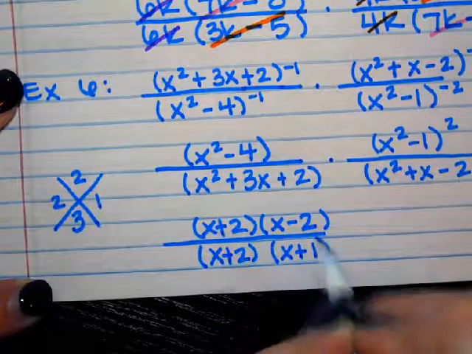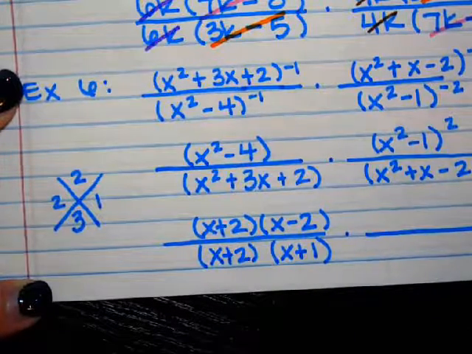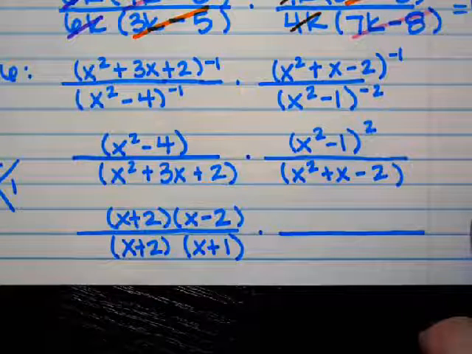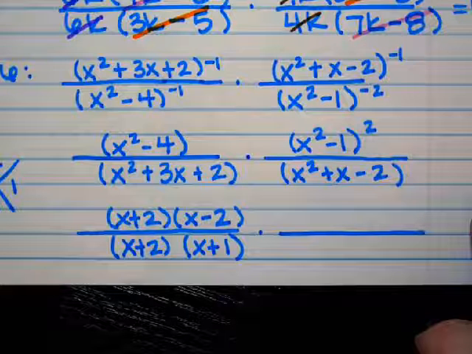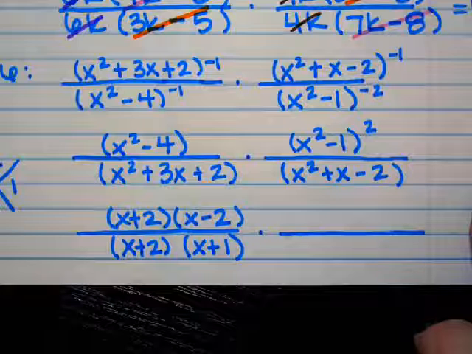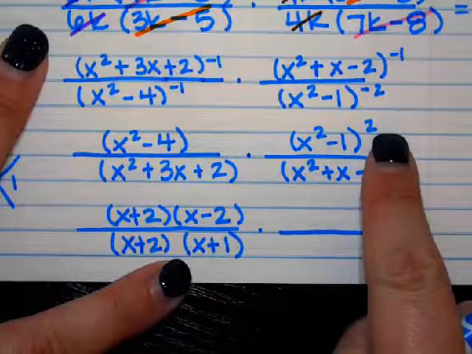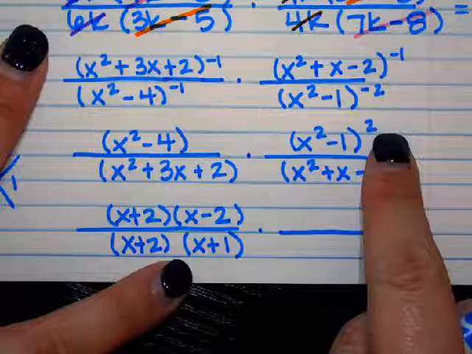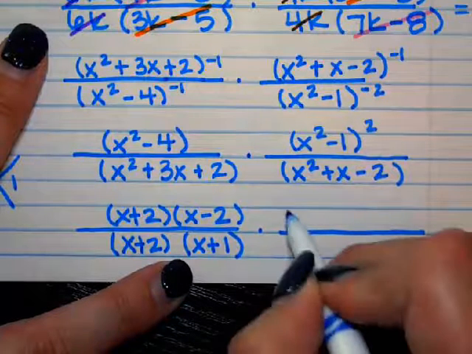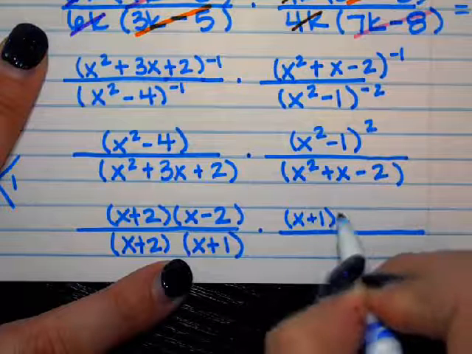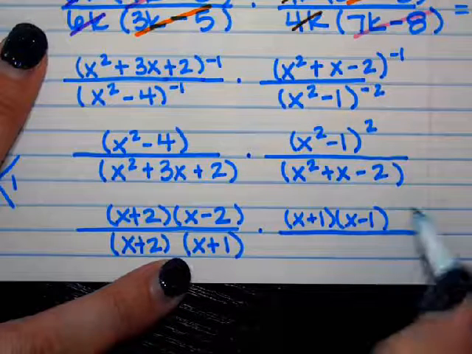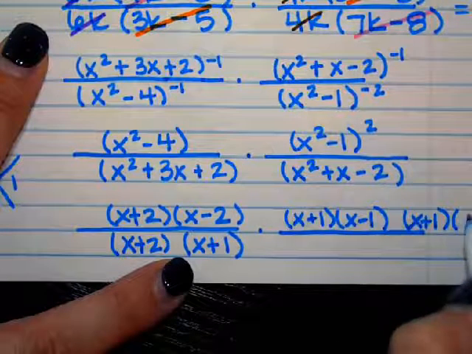Okay. Now, the top on the right, this one is a little bit tricky because it's difference of squares, right? X squared minus 1 is difference of squares. So what would x squared minus 1 be? X plus 1, x minus 1, but it says that it's that squared. So how many times should we write that set of parentheses? Twice, yeah. So we're going to do x plus 1, x minus 1. There's the first set. And because it's squared, we have to do that twice. So x plus 1, x minus 1, and then x plus 1, x minus 1.